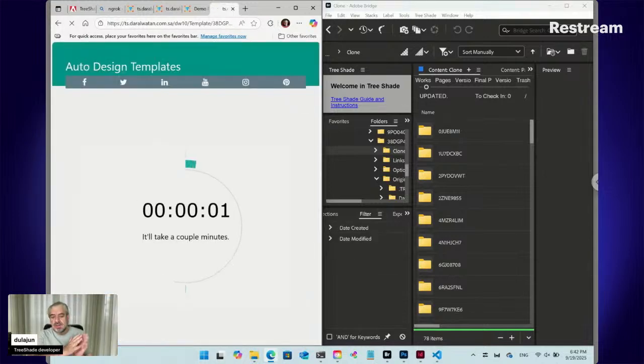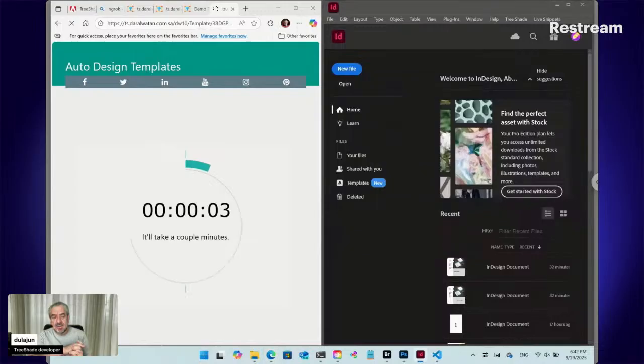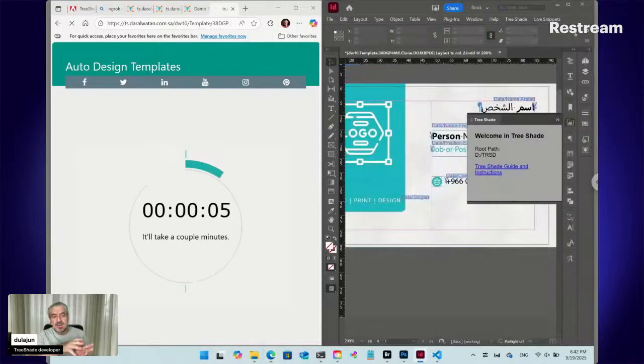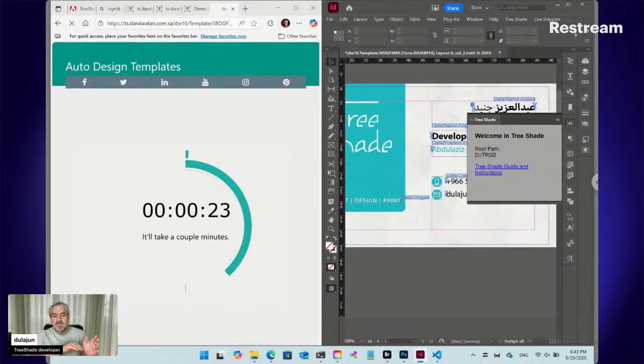Now the order will be sent to the local server on my computer. The new InDesign document will be opened, the content will be updated, and automatically checked in, which means auto export PDF and thumbnails for the page, and close the document if it was already closed.